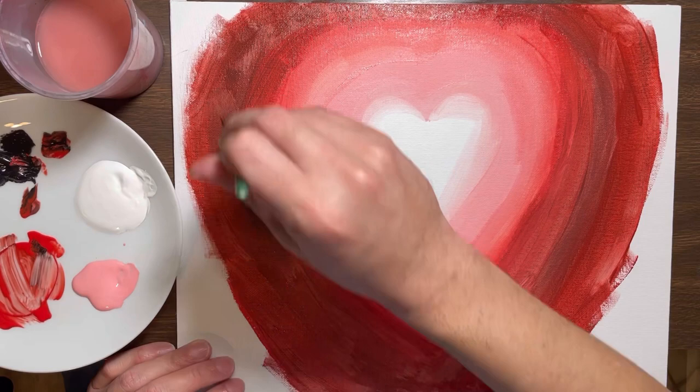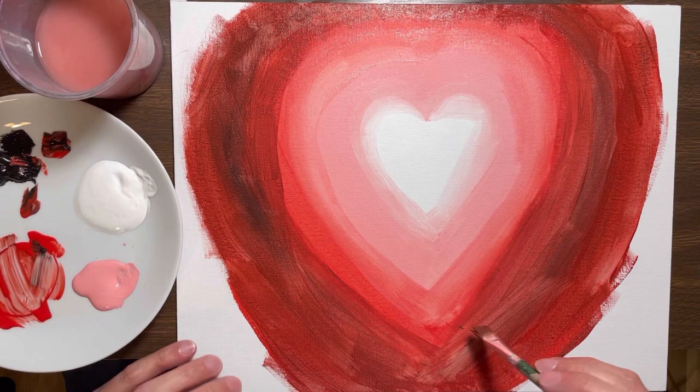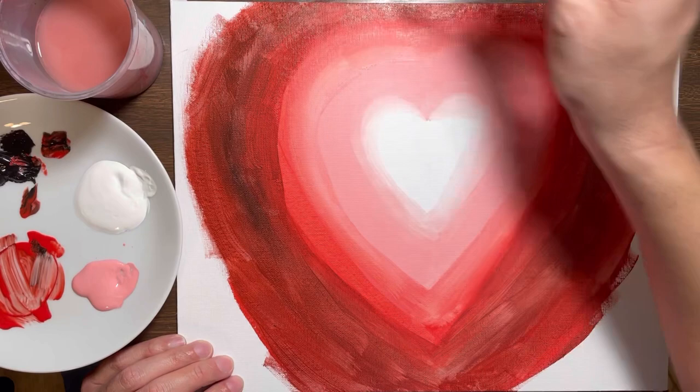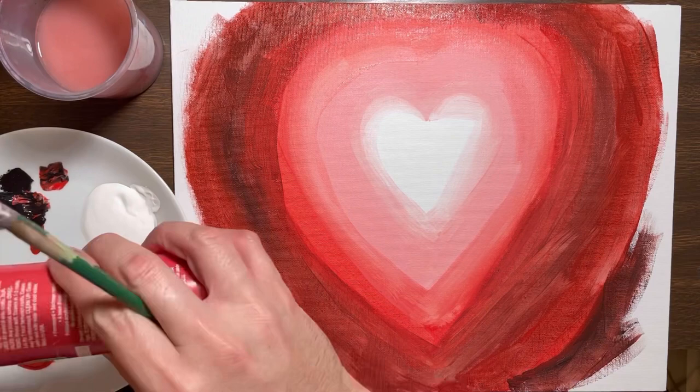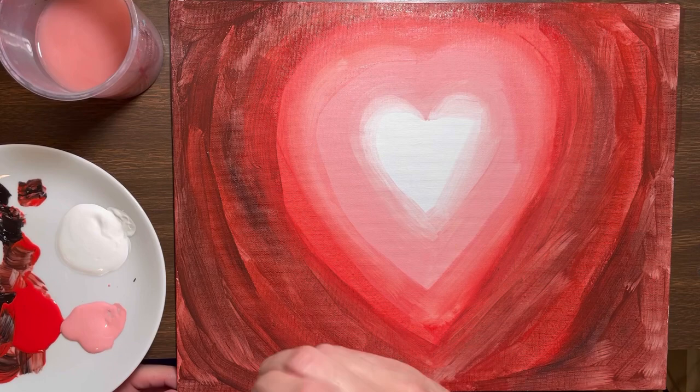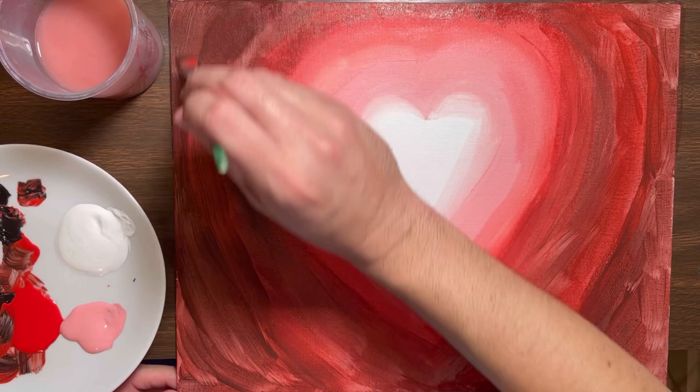All right, the last one is going to be not necessarily all the way dark black, but as black as you can, as dark red as you can make it. So just add a little bit more black onto there, but not fully that dark color. And so for the rest of this, all you have to do is go in a circular motion all the way around your painting using that dark red.